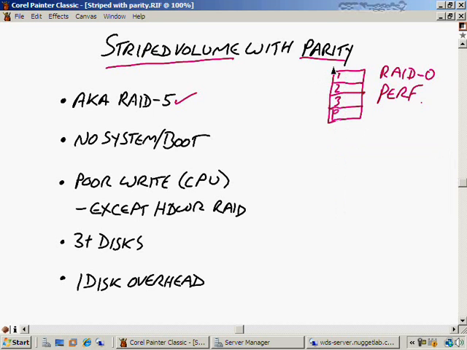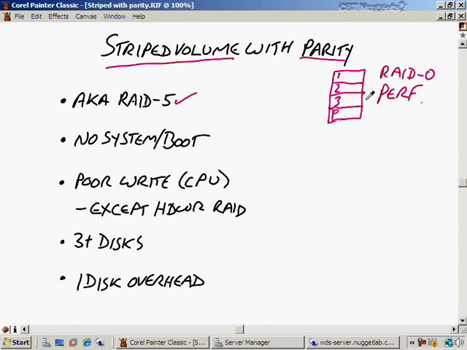So then, if we were to lose drive 1, this parity data could be used to reconstruct what used to be on drive 1, and it would put it back onto the new hard drive when we replace it here. This also is written in kind of a round-robin fashion.